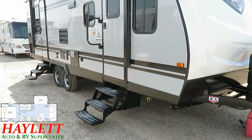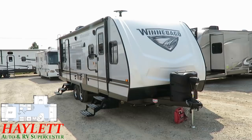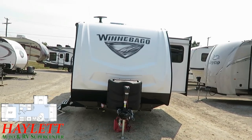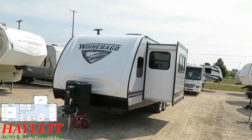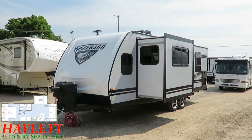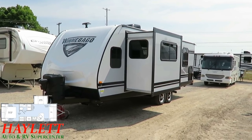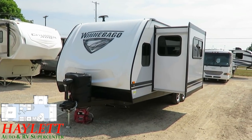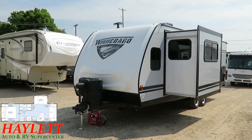Grilling enthusiasts will appreciate that the grill connect is not located under the awning - a lot of people don't like smoke rolling under the awning. We'll typically put bigger propane tanks on these: standard is 20-pounders, but we tend to put 30-pound tanks on them. 20-pound tanks are easily exchangeable anywhere, but 30-pound tanks give you so much more reserve that you have time to find a fill or swap station. Something you can't see here: not only do we have power awning and tongue jacks, but Winnebago uses higher-grade components that are stronger, faster, and last longer.